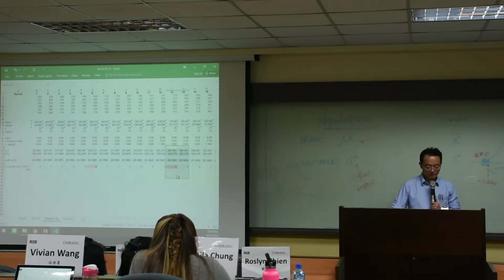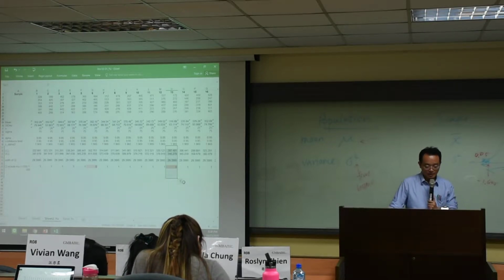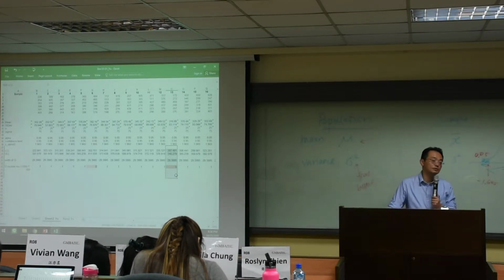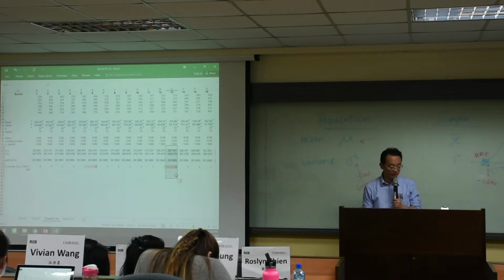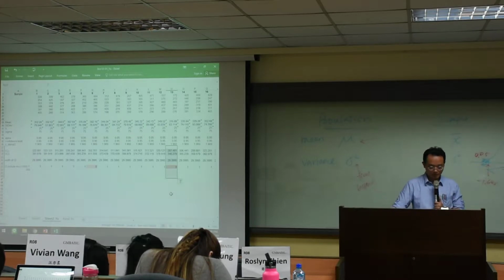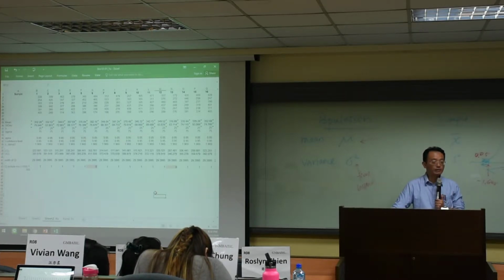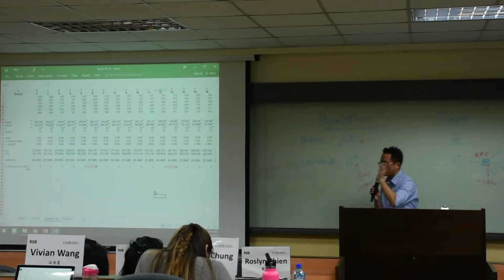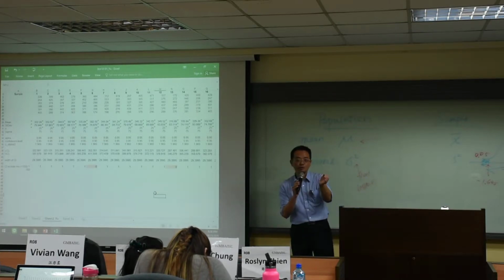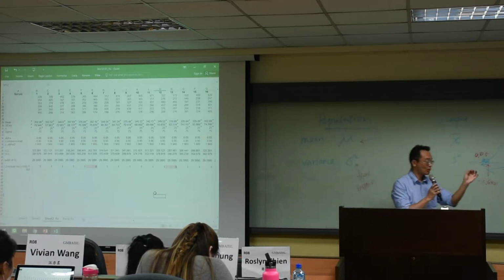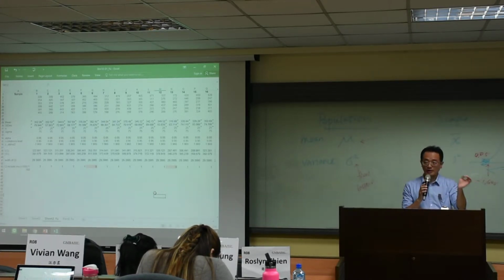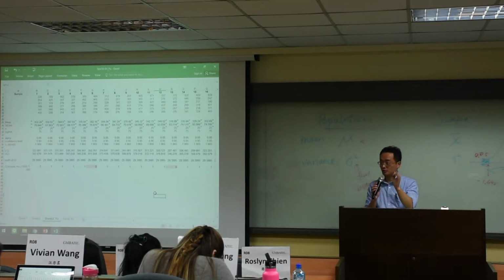And for sample number 13, the upper confidence limit 346 is still smaller than 350, so it does not cover the population mean. Okay, so it shows that for each confidence interval calculated from each sample, it will either cover or not cover the population mean, yes or no. Okay, so there is no issue of probability, but it's the issue of proportion.